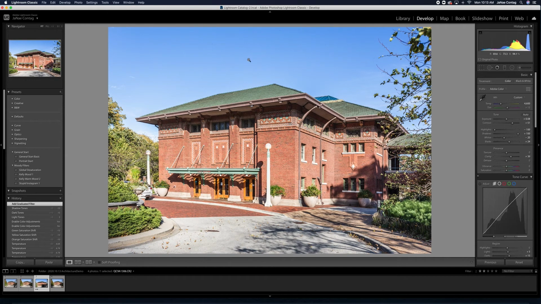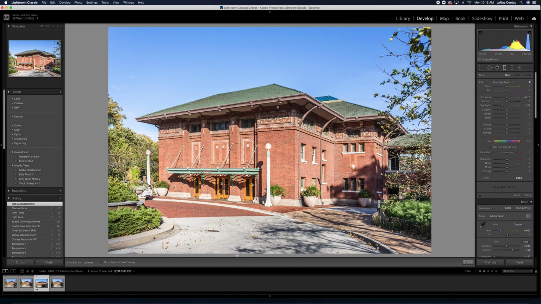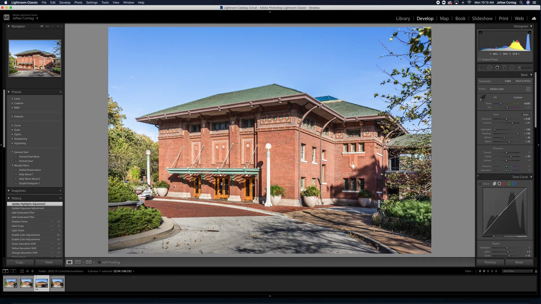I'm going to hit M again, and then M, and I will add another mask down here at the bottom to our pavement leading into Cafe Brouwer. And of course, within that window, I can always make slight adjustments to my exposure and my highlights within that given mask. I'll hit M again to get out of that.